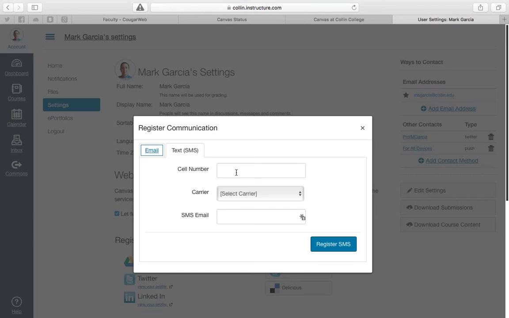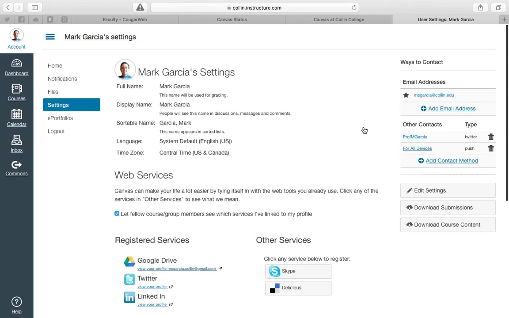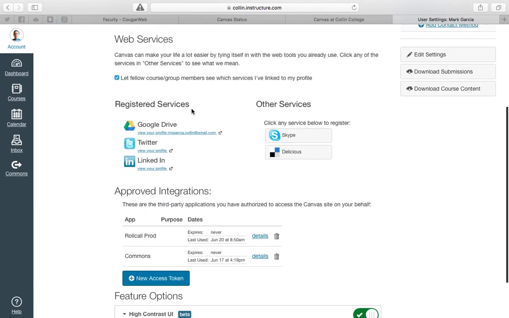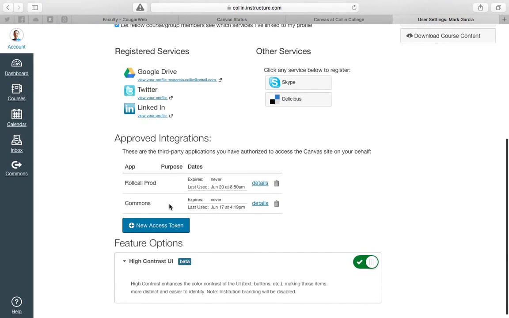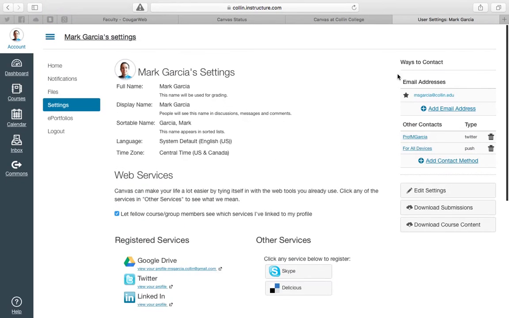So if you want to get a text message anytime your instructor posts something, then you can get a text message. And the same is true for instructors. If you want to be notified via email or via Twitter or via push notifications or via text messages that your students have done something, then you can do this as well. So this settings pane is really important because while it does allow us to integrate other features into Canvas, which will be important in later tutorials, the other reason it's so important is that it allows us to determine how we're going to be contacted by our students, if we're an instructor, or if we're students, how we're going to be contacted by our instructor.